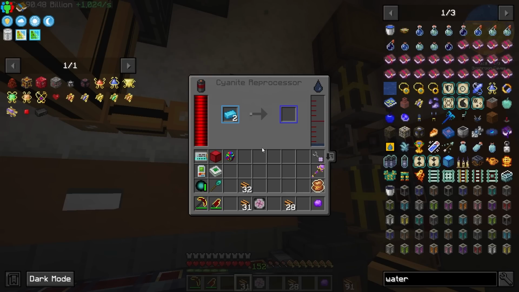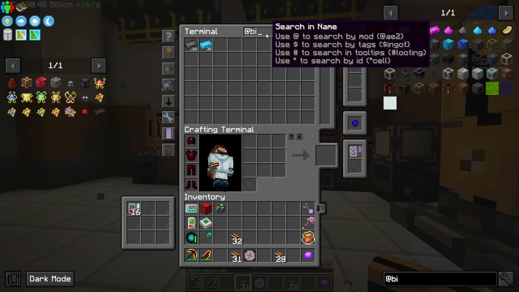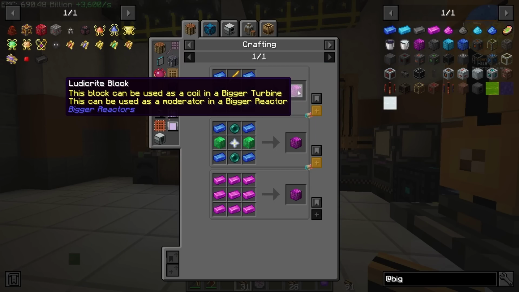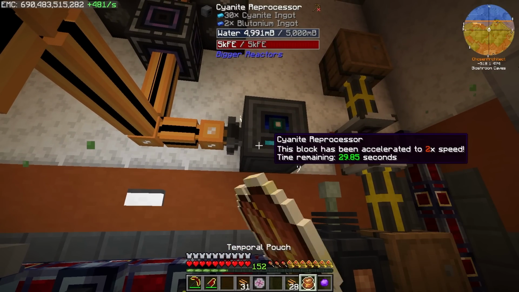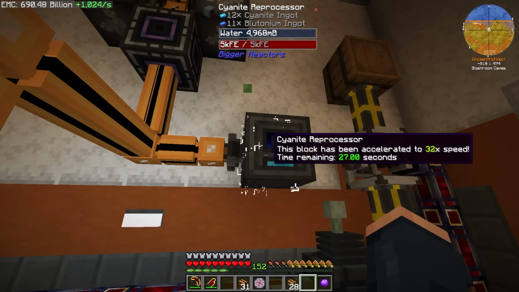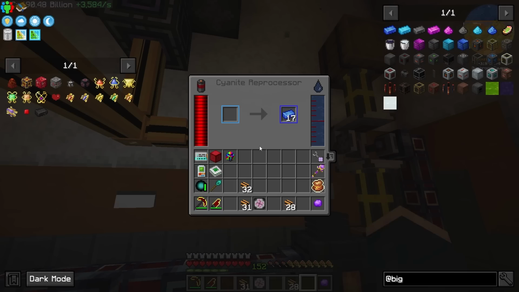And it takes, I believe, 2 cyanide ingots in order for it to convert down into 1 of the plutonium that we're going to need. And plutonium is what's going to allow us to handcraft our ludicrite. I can, of course, speed this up with the little bit of power that I've saved up. And that should go very, very fast. There we go. I also put some speed upgrades to get that water pumping in there faster.